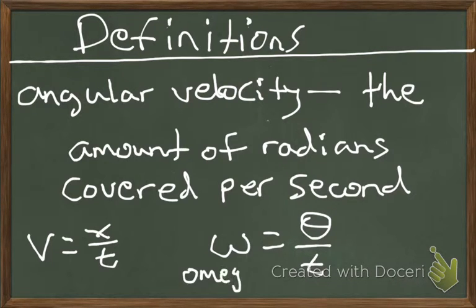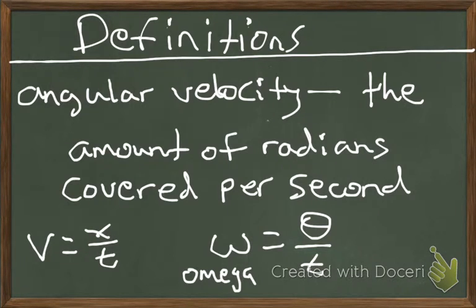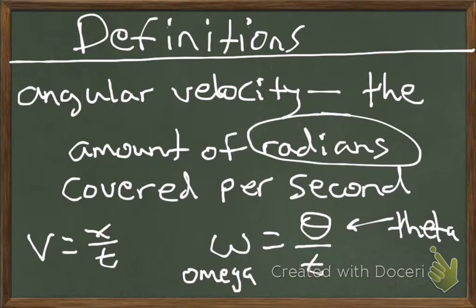Let me write out the rest of the equation. That thing that looks like a W is not a W. That's actually omega. So we will be calling this omega. That's the symbol, and it represents angular velocity, just like v represents regular velocity. The other symbol on the right you may not recognize is called theta. Theta represents the number of radians, so this is the angle that it turns through. And it's not measured in degrees. Notice how I said radians. t is the same, that's time. There's no such thing as angular time. Time is just time.